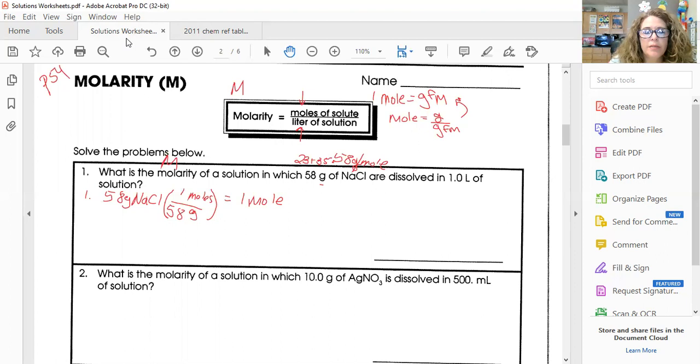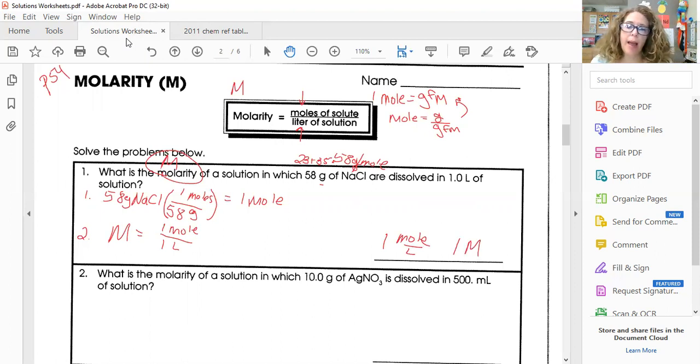I'm taking you through it stepwise. Second step, now that I have moles, now I can figure out the molarity because that's what my question is asking. Capital letter M, molarity, is equal to the moles divided by liters. So I have 1 mole of sodium chloride divided by 1 liter of solution. And so now my molarity is equal to 1 divided by 1 is 1. And what is my units? 1 mole per liter, 1 M, right? 1 capital letter M, that's 1 molar solution of sodium chloride.